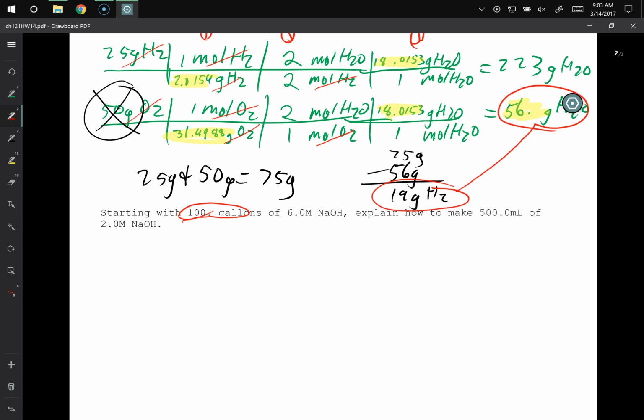So which equation do you use for this one? You guys used it last week. Sorry, what did you say? Yeah, molarity's in it. No, not molality. The dilution equation. What I've got here is 100 gallons of 6 molar. So I've got this big container of this pretty concentrated sodium hydroxide solution. And what I want to do is make a solution that's less concentrated, and I want to make only 500 milliliters of it. So what am I doing? I'm diluting it. I'm going to take some of the concentrated stuff and put it into a container and fill the rest of the container up with water. So, dilution equation.